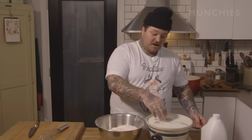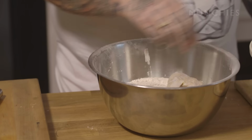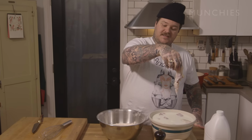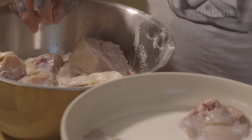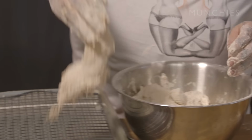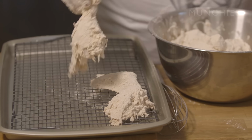Miraculously. And now we're gonna take the chicken out and we're gonna put it in the flour. Oh, see that, how the buttermilk stuck to it? It's beautiful. So right now I'm just tossing the chicken all in the flour. You wanna get all the grooves in there. You want it to be all nice and yummy. And then just sprinkle off the dusters, whatever's left.